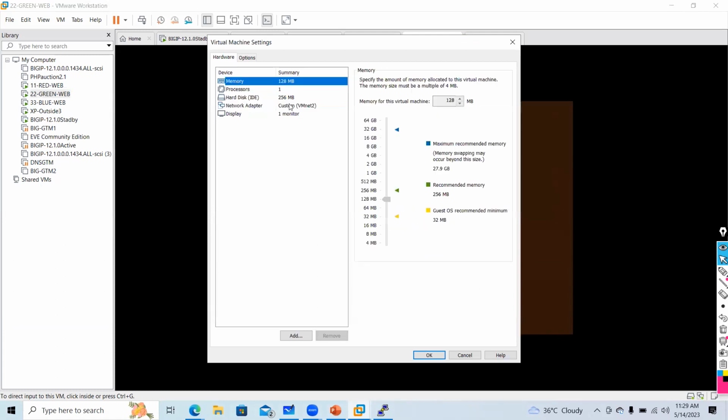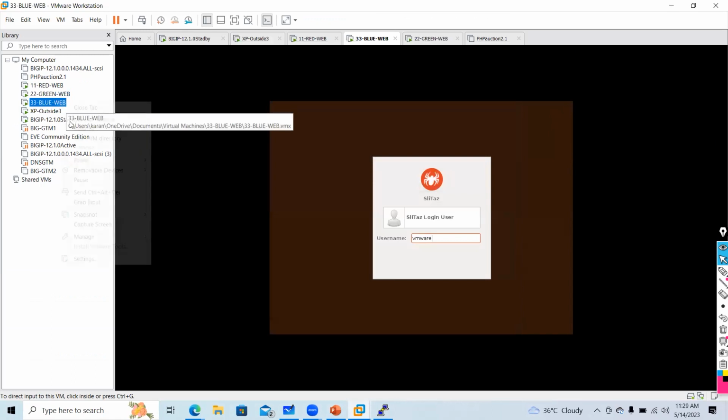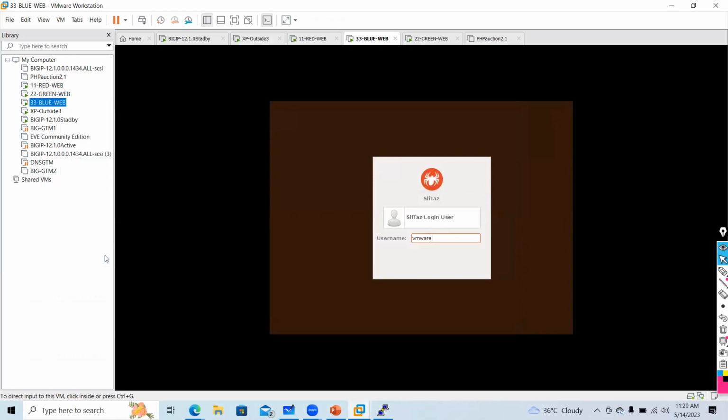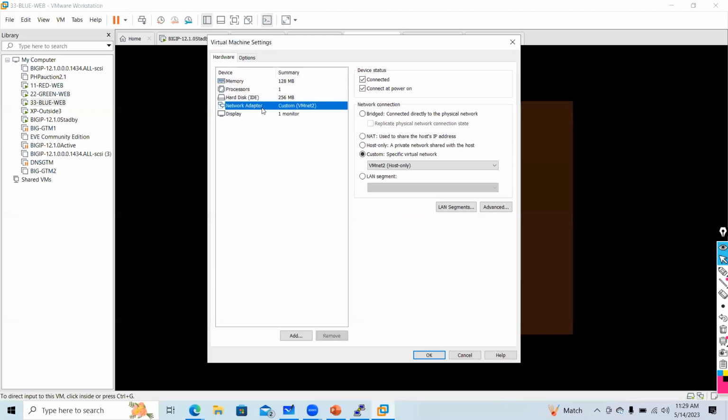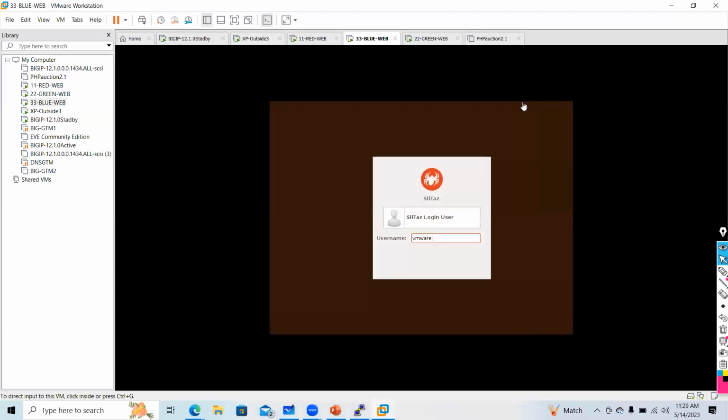This is how you can create the green server, which is on VMnet 2. Now blue. First assign all red, green, blue servers to VMnet 2, guys. Once you configure them on VMnet 2, RAM you can keep default.